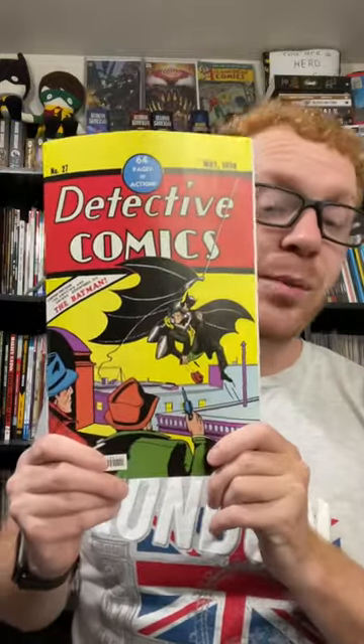The major difference is that it has a unique ISBN code as well as a different price. Facsimiles are really amazing because I would never be able to afford a Detective Comics 27 — they're just too valuable — but I do get to have the exact same experience and be able to read it comfortably with a facsimile edition.